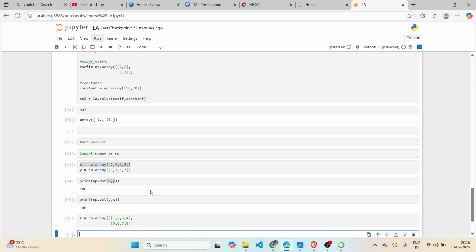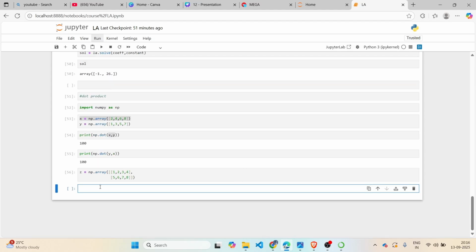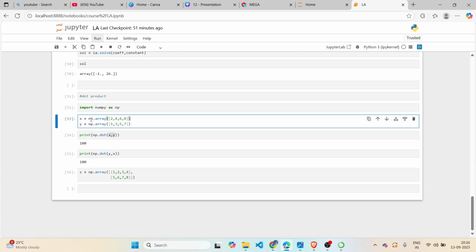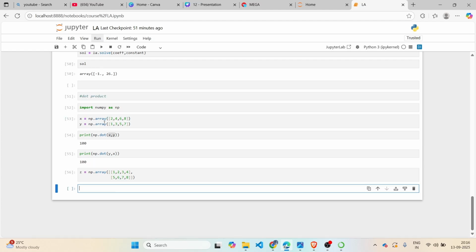Here we have created a matrix. Now we will do the dot product for the matrix and vector.